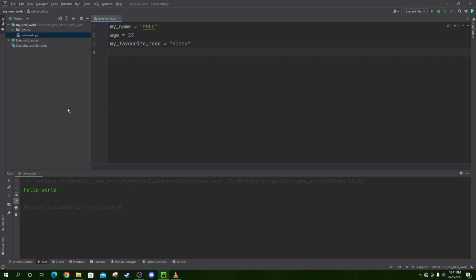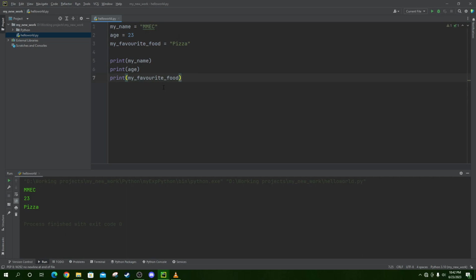Let's bring this: my name, age, my. When you look at it, the code works, okay, you don't need to worry. Another thing to mention, in Python you don't need semicolons, unlike other programming languages.